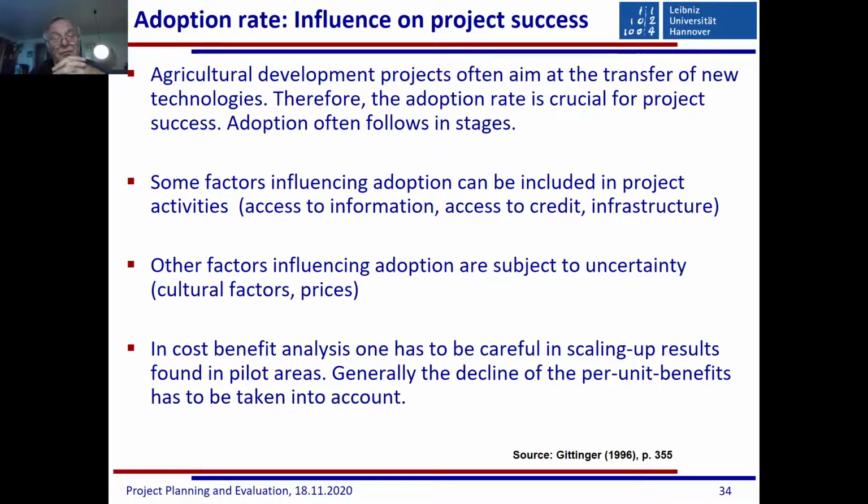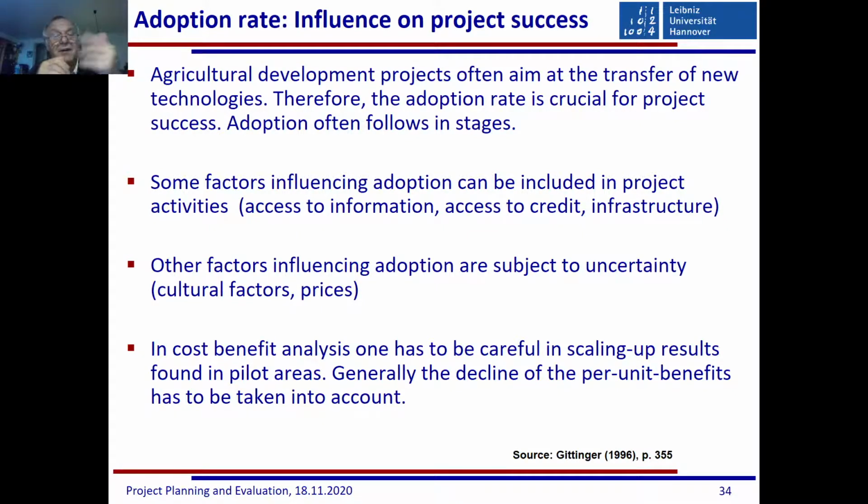Think about what's going on now with the German government or the German chancellor. She tries to tell the people every day, again and again, that they should be careful, but nobody listens to her anymore. If you want to influence cultural or behavioral factors, then you have to really run a campaign. You have to do something very targeted to change the behavior of people. Thinking about that in terms of a project would be very hard.